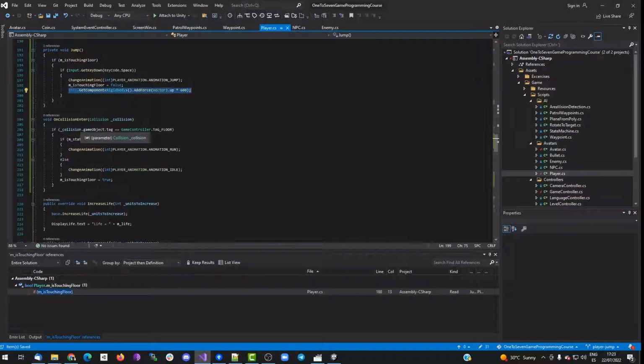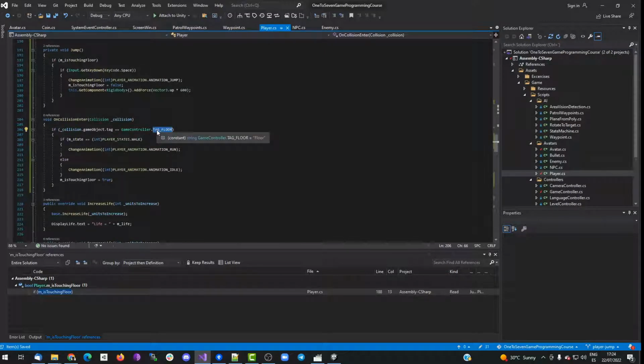For the detection of the collision with the floor, what we have done is using onCollisionEnter, a method that is inherited from MonoBehaviour. Okay, and this detects the collision between two colliders with the property is trigger set to false. So we are detecting collision with the player, and we are checking if the collision is with the floor.